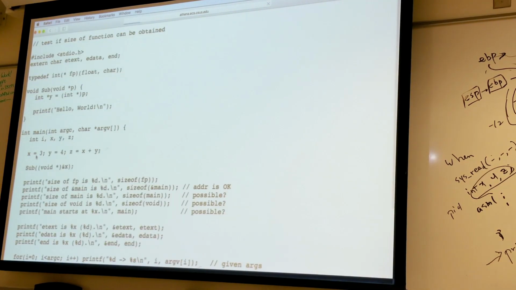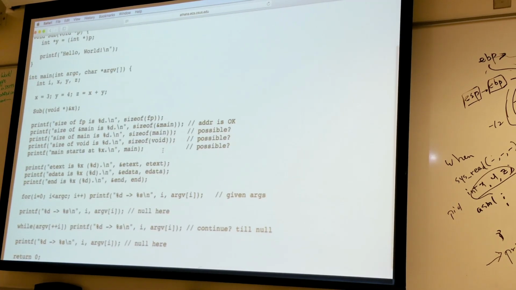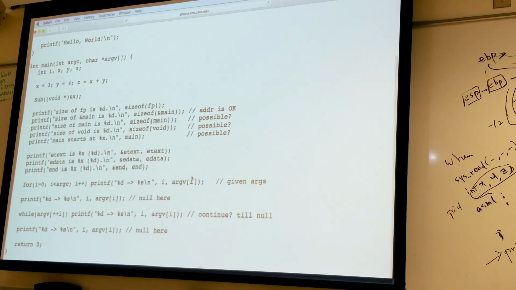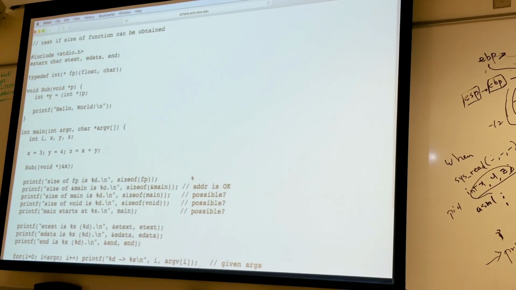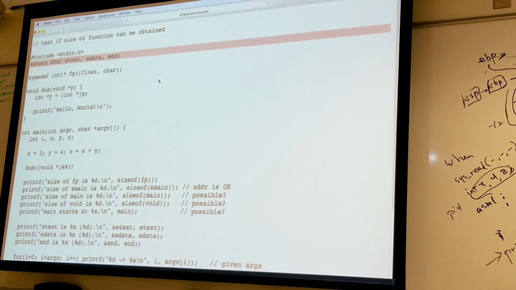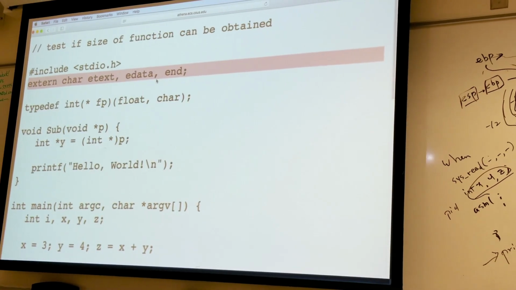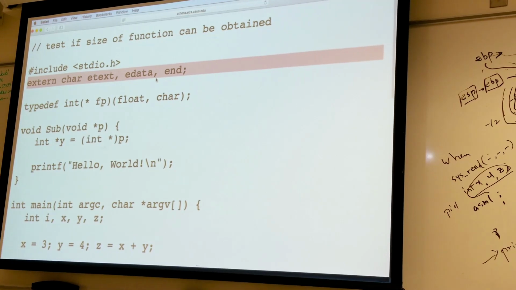I have a test.c here, testing the size of a function, which cannot be obtained directly, but we have this thing from CSC60: etext, edata, and end. You remember these numbers? We don't need to include anything; standard IO.H has already included the needed definitions. So what does that mean? That means these are virtual addresses you want to find out.